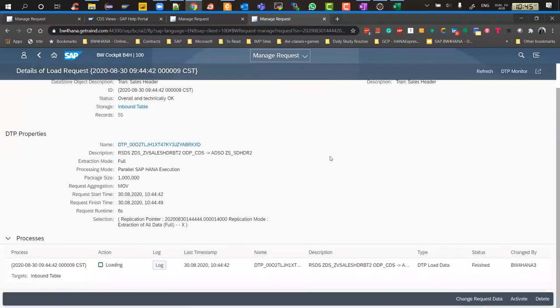How will that work? Anyone? Any guesses? It will just pick the last request in the previous... How will it get the request? There is no request ID in the active data table.